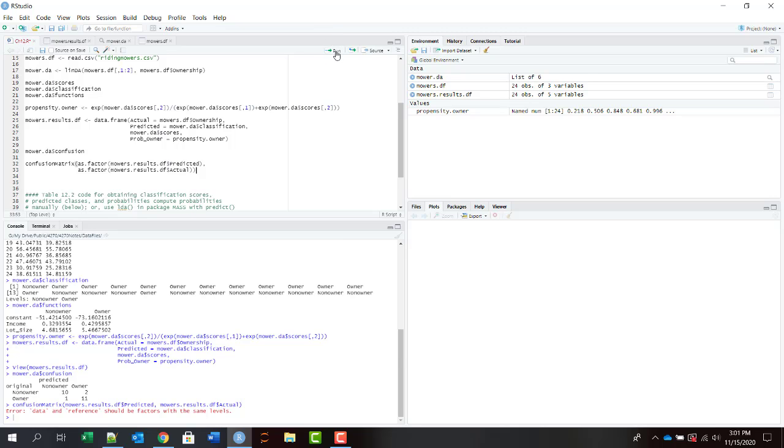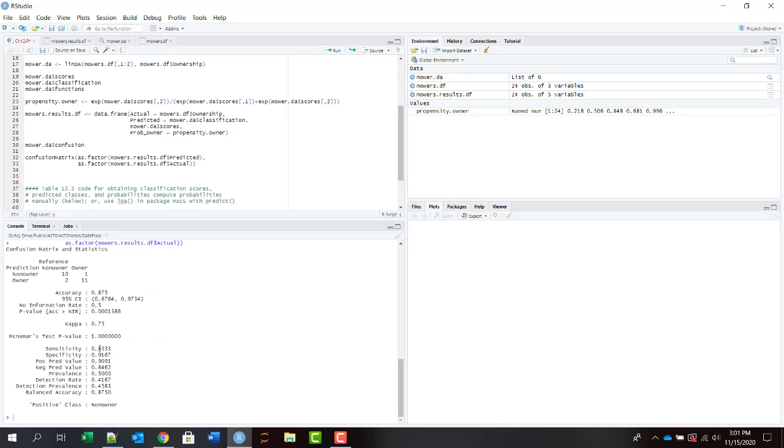You run that, and then you get your confusion matrix, with non-owner as the positive class. We want to identify the non-owners of the movers. But if you want the other way around, then you have to specify positive equal to the other one.